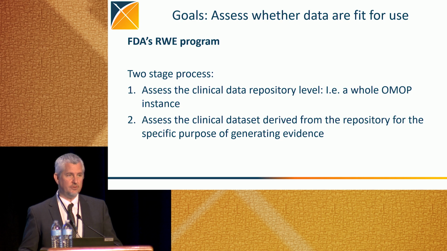So the FDA is interested in developing guidance that helps people understand how to use these data to generate evidence, and how to submit all of that to them for a regulatory decision. And they're interested in using the Kahn framework, and they see this as a two-stage process. First, evaluating the overall data source at the CDM level, and then further scrutiny at the particular analytic data set level that's relevant to the question that is being answered.